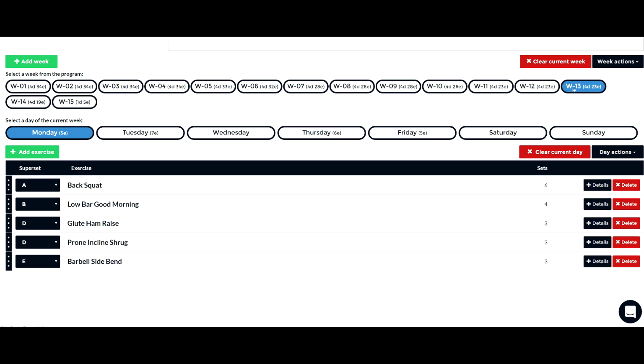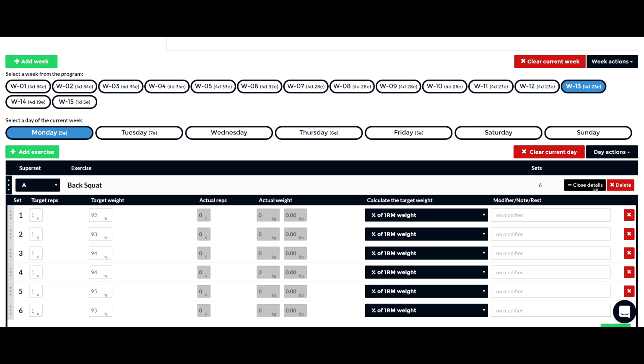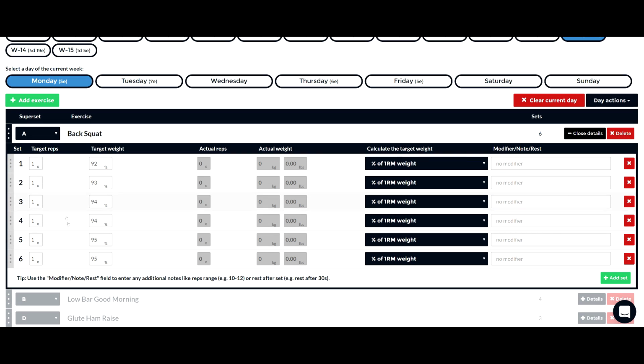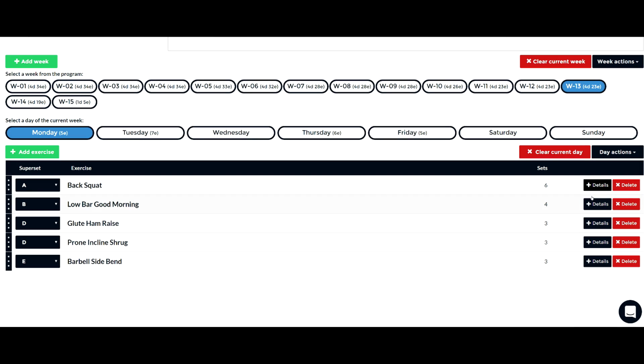In this same example, going further towards competition, you can see there's even fewer exercises per workout. Again, more time being spent on the competitive lift, and on this day, fortunately or unfortunately for them, a lot of single attempts at near maximal weights. And then specific lifts for their weakness, with low bar good morning and glute ham raise as 2 primary or accessory exercises. I would say that their weakness is low back and hamstrings in the squat.